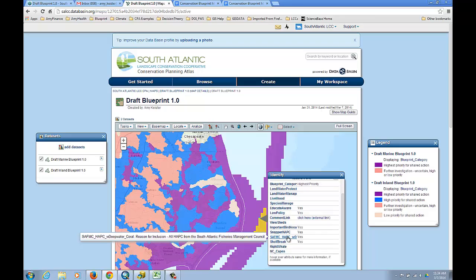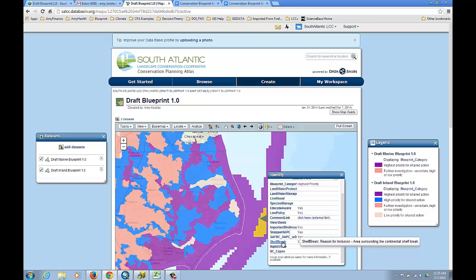It was also selected because it intersects with the habitat areas of particular concern from the South Atlantic Fisheries Management Council. And additionally, this includes an area around the shelf break, and that's an important area for conservation in the marine environment. So that's another reason that this particular area was selected.